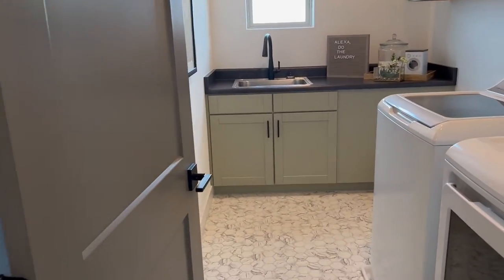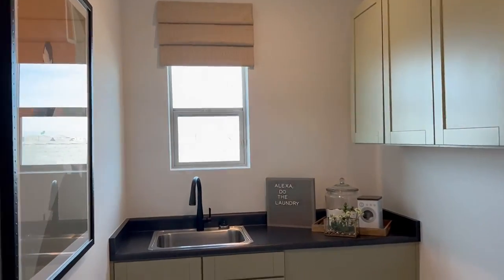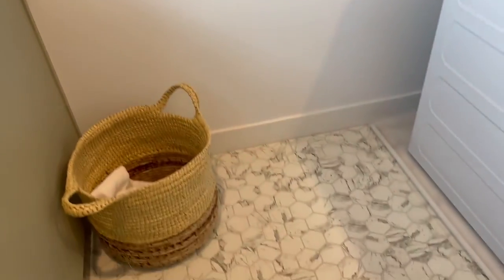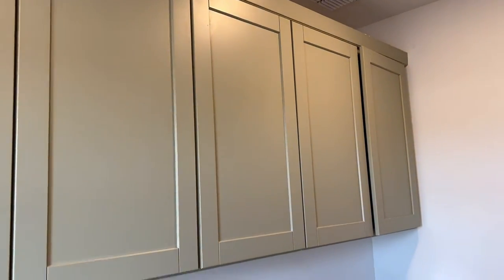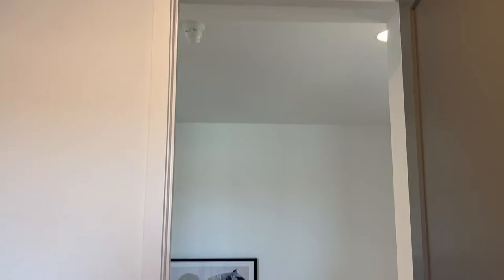Right here you've got your laundry room. One thing that I like is they've got a sink in here — that is a very overlooked feature in a lot of homes' laundry rooms. Got tons of space. Look at the tile work in here. Absolutely beautiful. You've got your cabinets, and once again, up here you've got the tall doors.